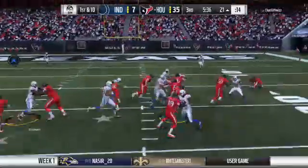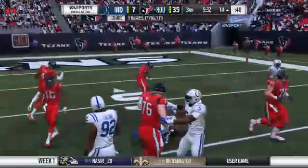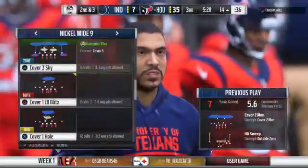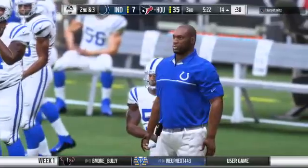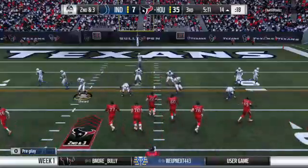They'll run it now out of the gun. And he's going to get this one down inside the 15. A solid run on 1st down. Gain of 7 leaves him with a 2nd and 3. Well, no matter how they phrase it, staying on schedule, staying ahead of the sticks, whatever you want to call it, 7 yards on 1st down, that fits the bill.